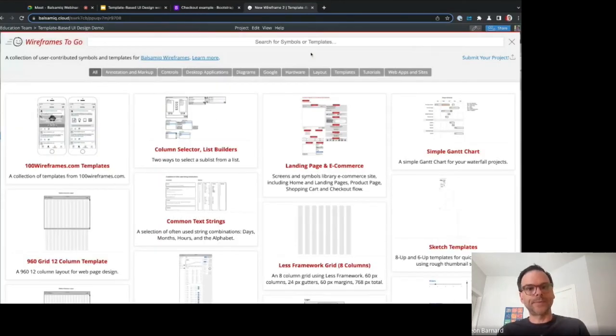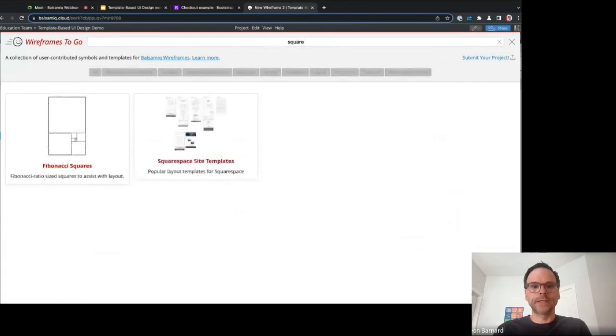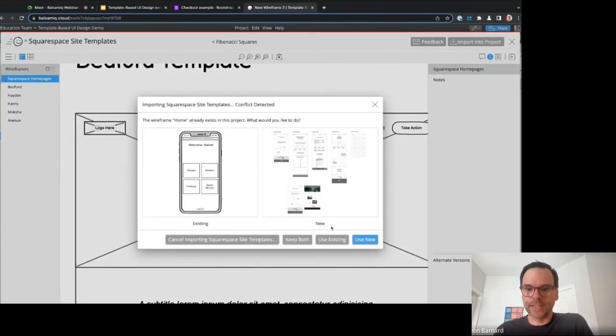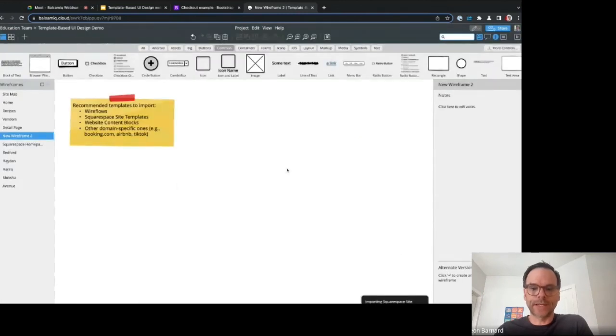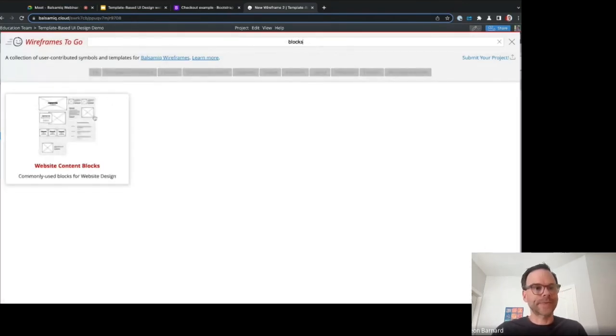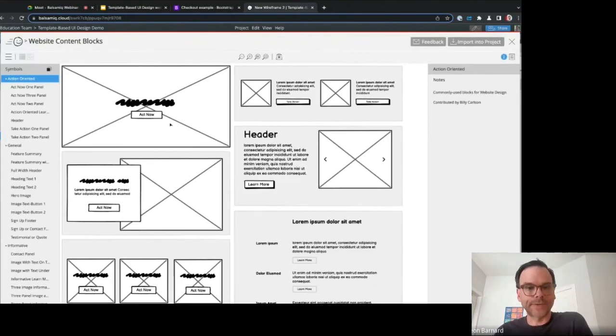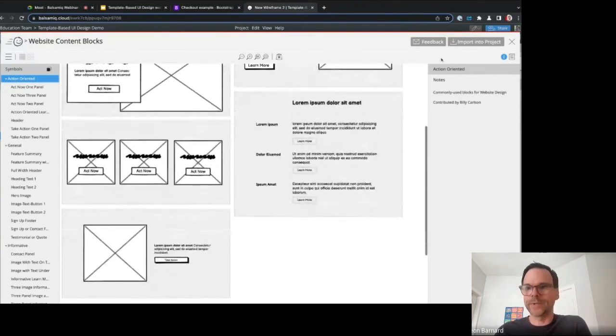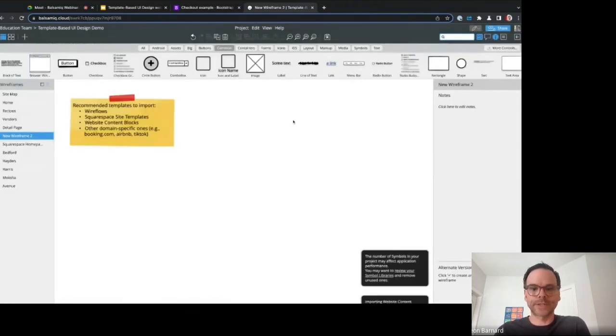And then I'm going to bring in a couple of patterns that Billy created for his article on designing for tools like Squarespace and these site builder tools. This is something I showed earlier, where you have these pre-built web templates. And then there's another one that shows the patterns rather than the templates themselves, these different types of content blocks, like your call to action, your hero widget, your list and card widgets. So I want to bring this into the project too.